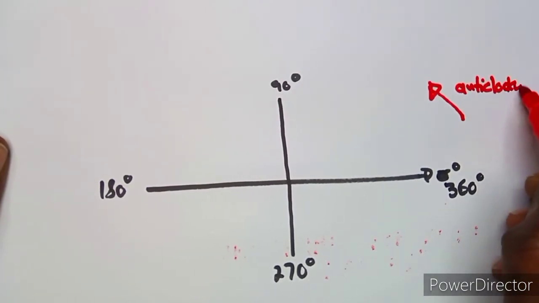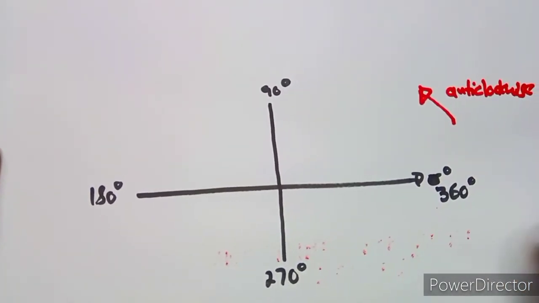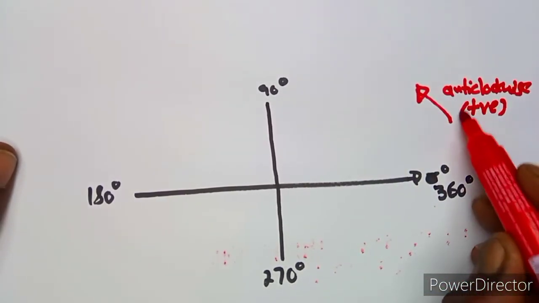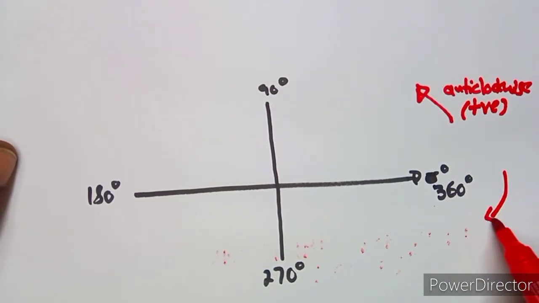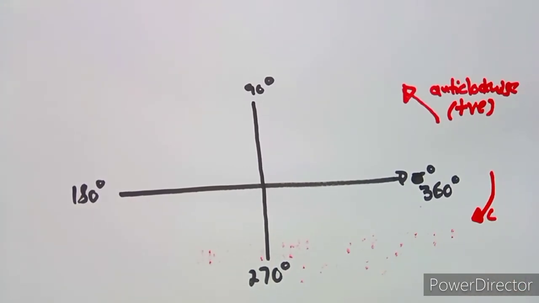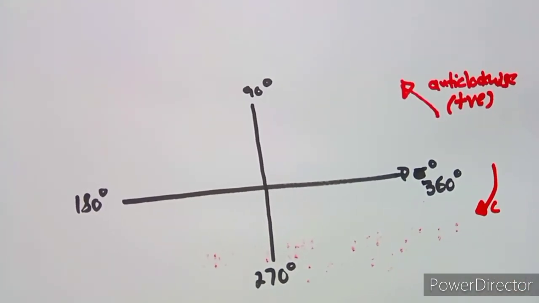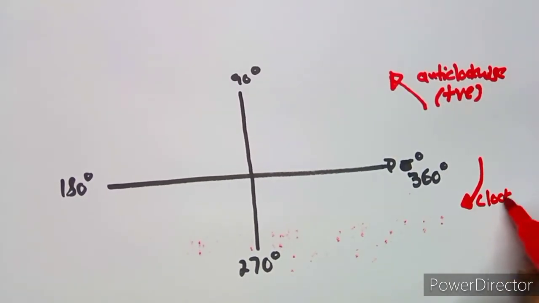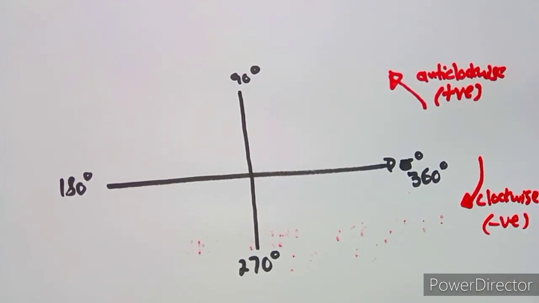I talked about this in our previous class, that any angles which are taken in an anti-clockwise direction are referred to as positive angles. Any angles that you take in the clockwise direction, which is the normal way a clock moves, are going to be referred to as negative angles. So what does this mean now? It means if we are to write in terms of negative angles, the concept is going to be like this.